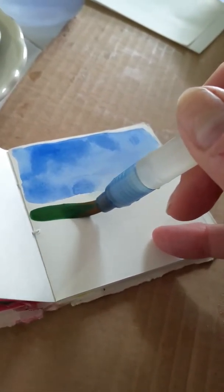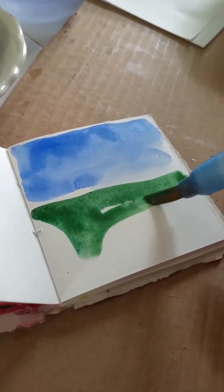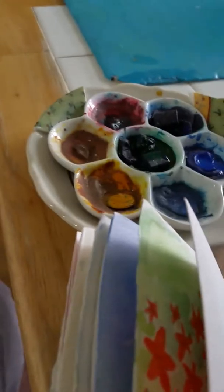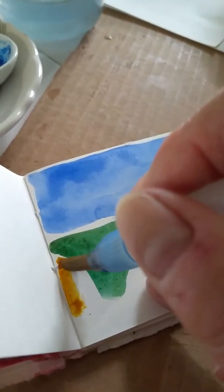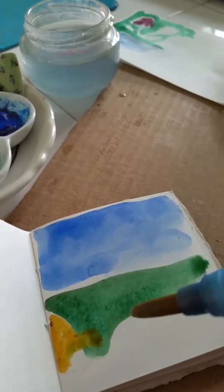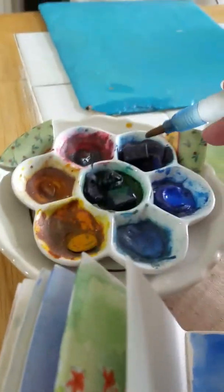I might decide I want a layer of green — water, pick up my paint. Remember, this paper is pretty absorbent, so I'm going to do a shape of hills and valleys or whatever. Wash off my brush. Once I've done my area, I need to leave it alone. Let's say I go back and want to put some of this — it's kind of like a raw sienna, maybe a golden quinacridone mixture. If I let that touch or go into the green, that's going to bleed. And sometimes that's a really cool effect. Then I'll pick up some Prussian blue or phthalo blue — a really deep, staining blue — and put that area in, maybe wash it out a little for like a lake.